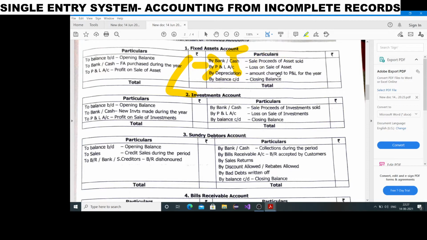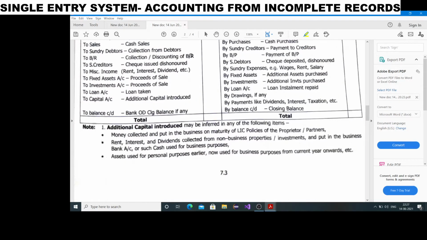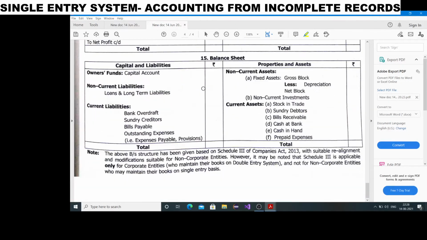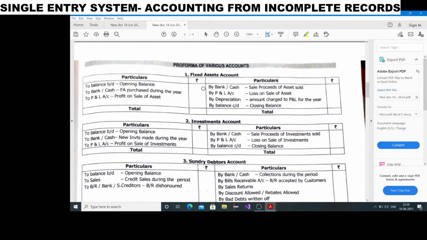So I told you that any transaction which is given in adjustment has dual aspect, it is recorded twice. And any transaction which is already given in the opening balance sheet or in the trial balance has only one single effect, right? So these are the accounts which we prepare in our working notes. I'll explain to you in what manner they are used.